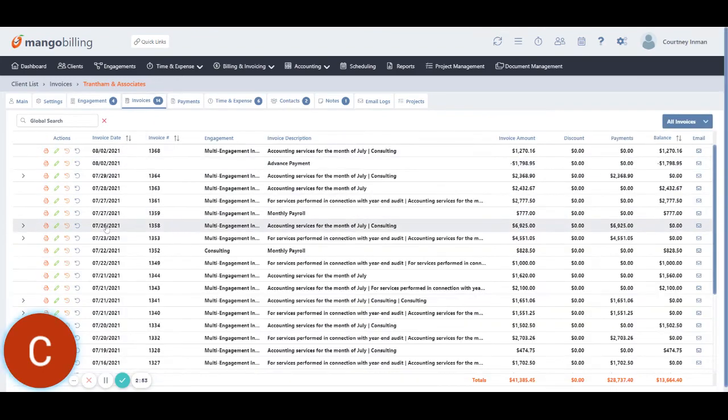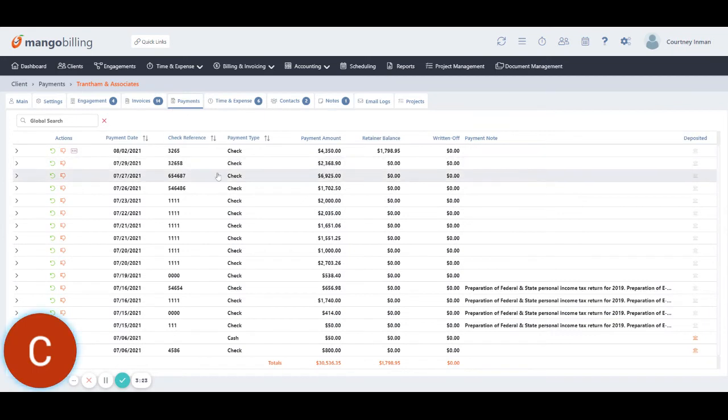The invoices tab will have all the invoices that have been billed towards that client. You can go in and preview these invoices. You can edit certain aspects of the invoice, print a time report, and you can also reverse the invoice from here. In these columns, you have invoice amount, a discount if it was applied, payments made towards that invoice, and the current balance of that invoice. You can also sort this by all invoices, open items, or paid invoices.